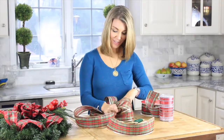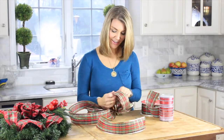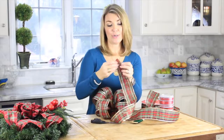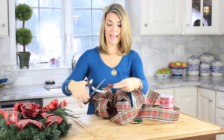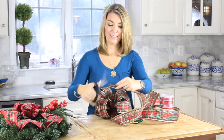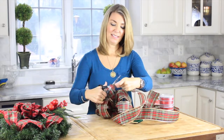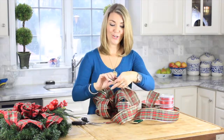And as you're pulling them, make sure you twist them a little bit so that they're not all just folding back into one another. And there you have your big bow. So what I also like to do is at the end of the tail, you're going to fold it in half and you're going to cut it so that it's a nice, clean looking point on each side and it's symmetrical and you don't have any jagged edges. You need to get the scissors sharpened. And there you have it.